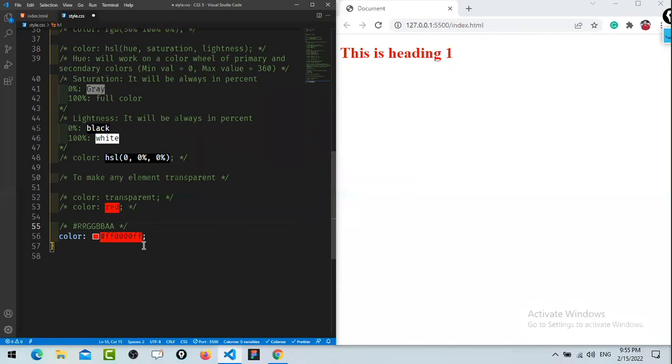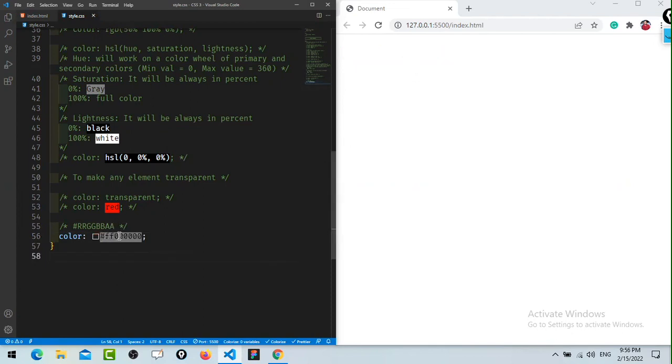Okay. So if you are using FF, that is 100% color, and that is opaque. Opaque means it will be visible, just the opposite of transparent. If you give 00, the color will be transparent.